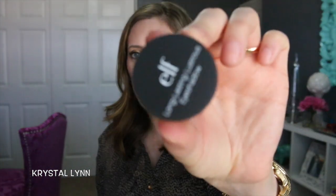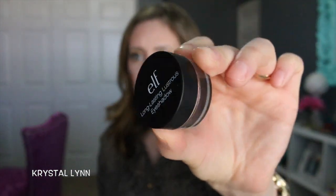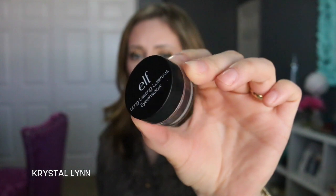I mean, they're so soft and creamy. I think they're way softer than the Maybelline Color Tattoos for sure. So that I wore all over my lid. I wore this look yesterday and today, and I just am obsessed with it. So over that eyeshadow base, I used the e.l.f. Long Lasting Lustrous eyeshadow. This was also one of the ones that I picked up in my haul video from e.l.f. And unfortunately, they put the little tiny stickers of these on the box, and I forgot to remove it from the box and put it on the back of the eyeshadow.